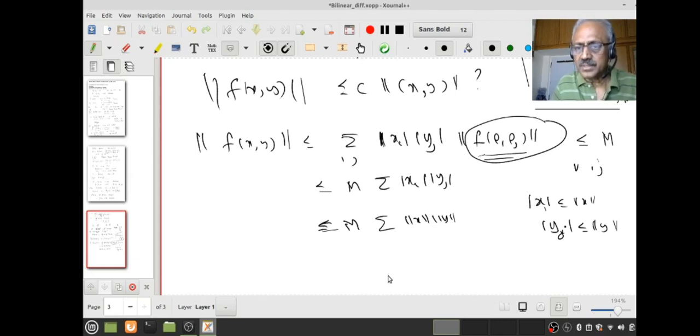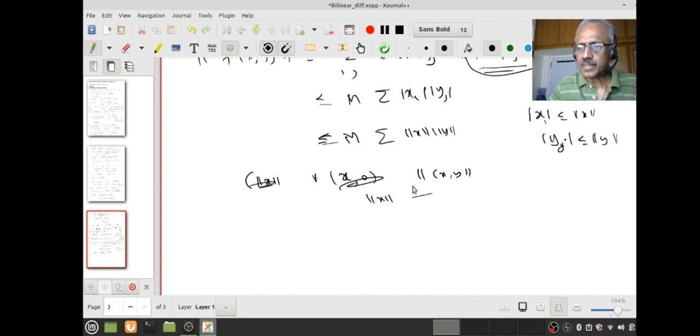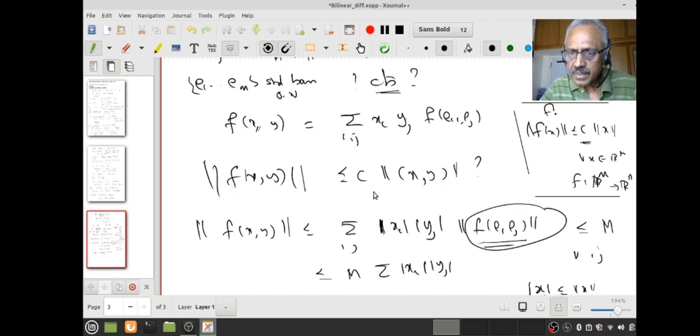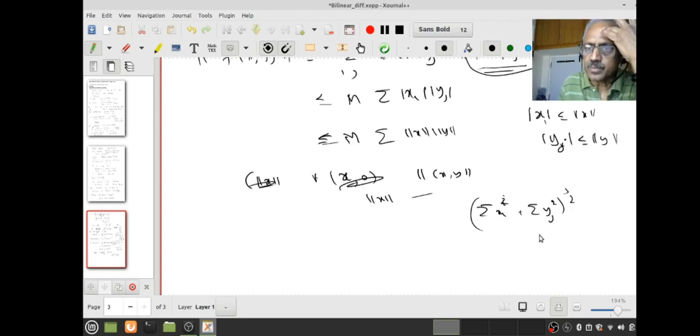But remember, what is the relation between norm of x? See, let us look at the vector (x, 0). Yeah, what is norm of (x, y), and what is the relation between norm of x and this? That's a question. Do you understand? Because remember, what is my aim? I want to replace it by some norm of the ordered pair (x, y). But that's very easy, because what is your norm on the Rn cross Rn? That's again going to be summation xi squared plus summation yj squared and the whole thing to the power half. You understand that? Therefore if I wanted, I could replace everything by norm of the pair (x, y). Do you understand this?